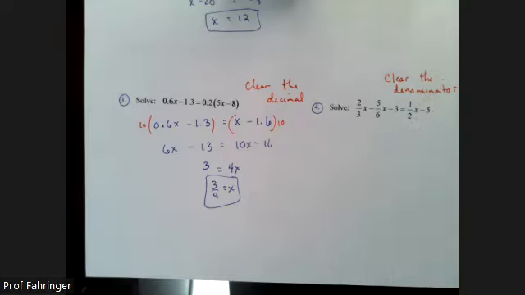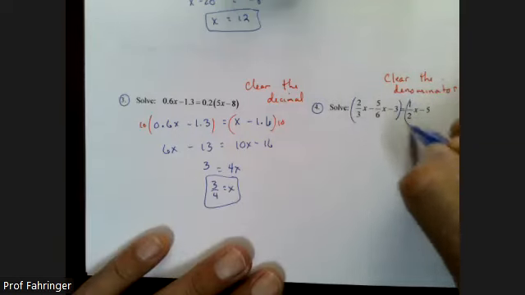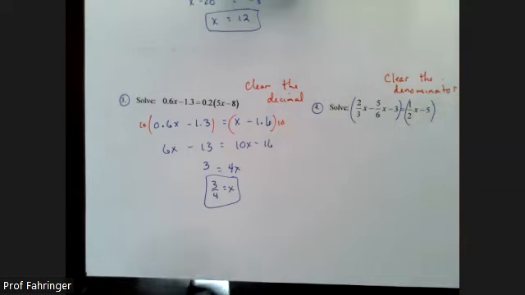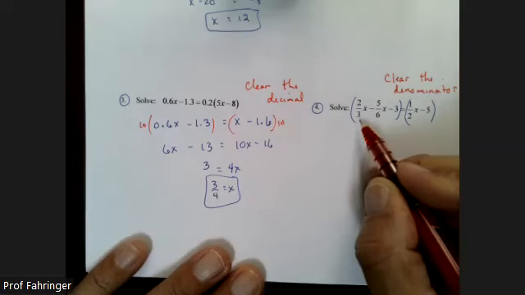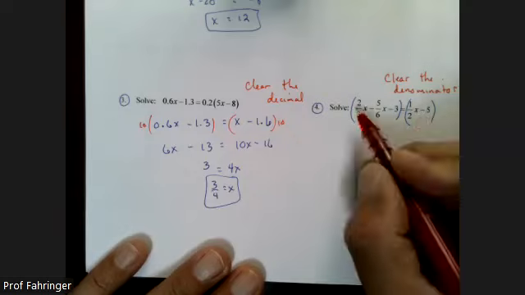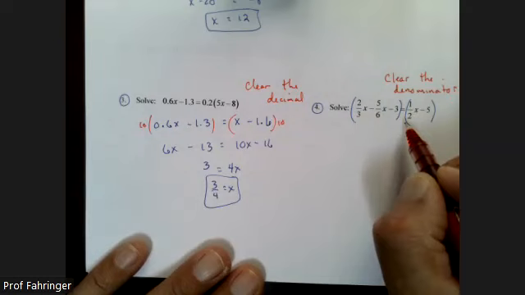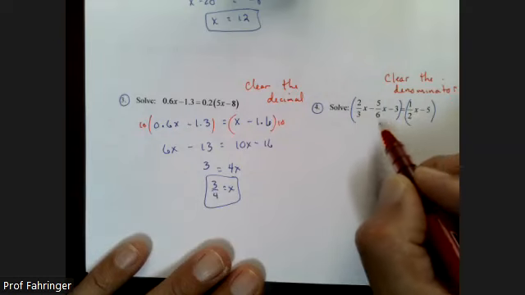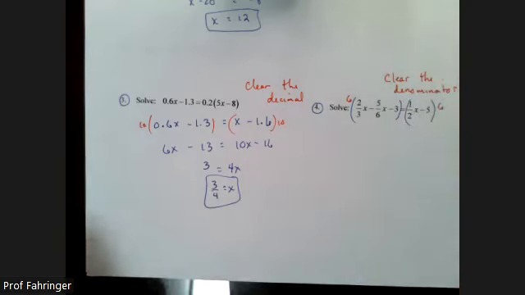What can I multiply everything by in order to get rid of that denominator? Everything on this side and everything on this side. I'd like to multiply it by what? 2? A little more than 2, because 2 won't clear this 3. 2 will clear that 2, but I need a little more than 3. I have to be able to take care of all 3 of these. Put them together. 6. Yep, 6.